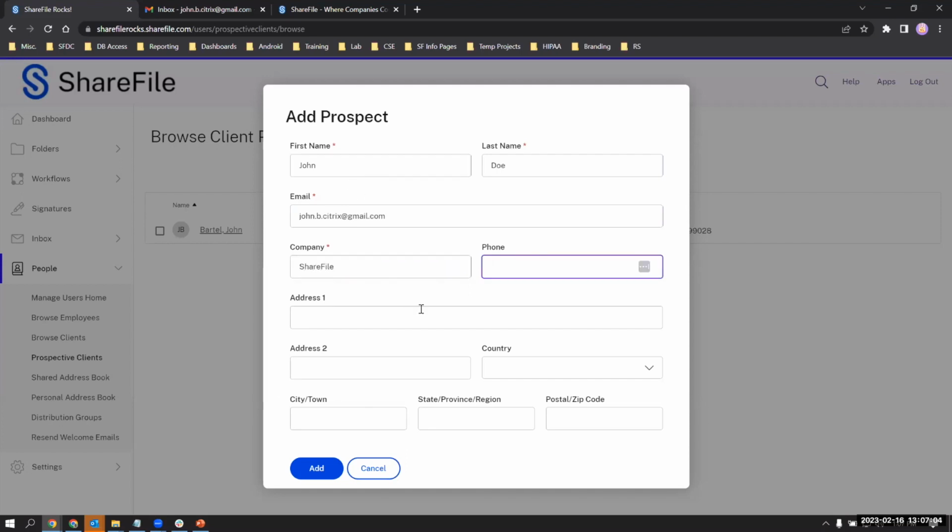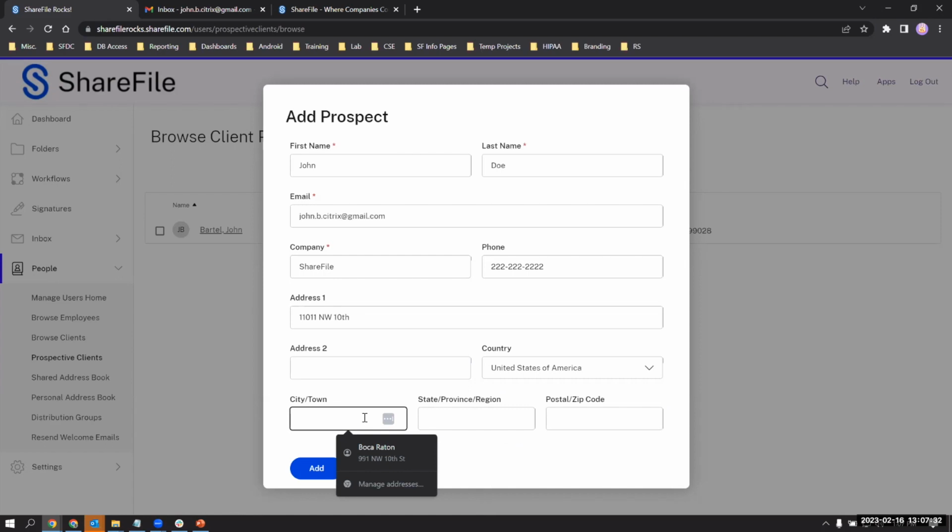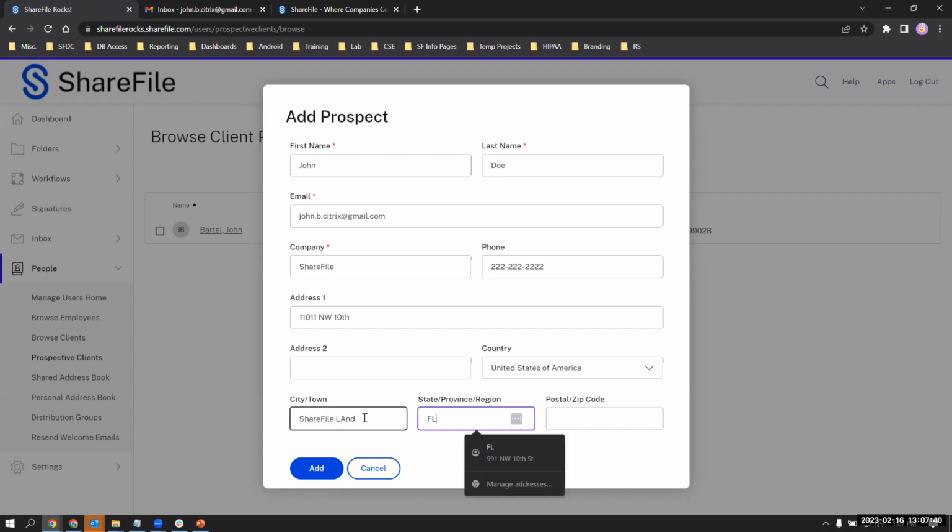And we're just going to use ShareFile as the business. And all this information, as you can see, is not required. We'll have a little asterisk there to mark required fields because within ShareFile, the most basic information we would need are these 4 fields to get the client ready and going in terms of being a client working with us. And I'll just type in a couple other pieces of information as I will show you a little later why we're doing this. And let's go down to select United States. Why don't we just put ShareFile land in Florida. And we have all our information there.